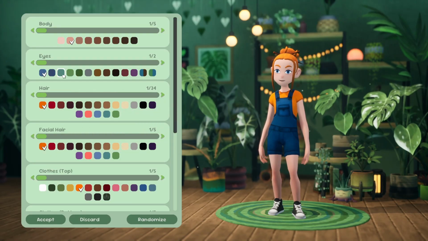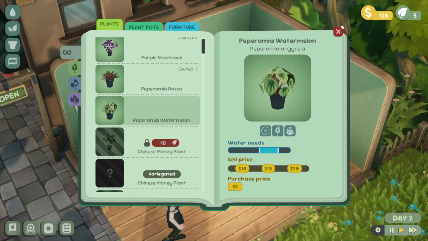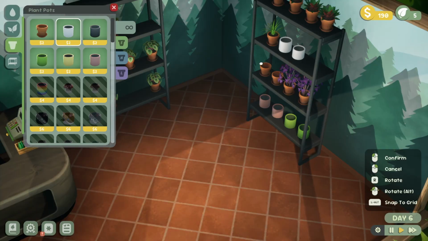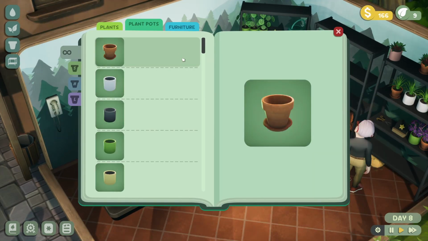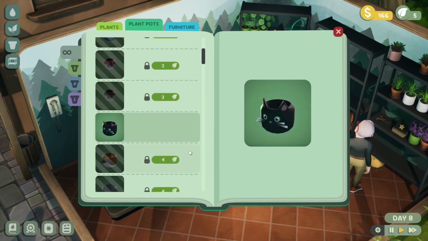You are the owner of a little plant store in the shop simulation game. Choose what you want to grow and care for out of 100 unique plants and variegations, water them in real time, help customers decide which plant is the best for them, make money to expand your inventory and shop space, and slowly fulfill tasks to get more tokens to buy more plants, decorations, furnitures, and pots for your shop. Leafy Corner is available as of July 30th, 2026 for PC and consoles.